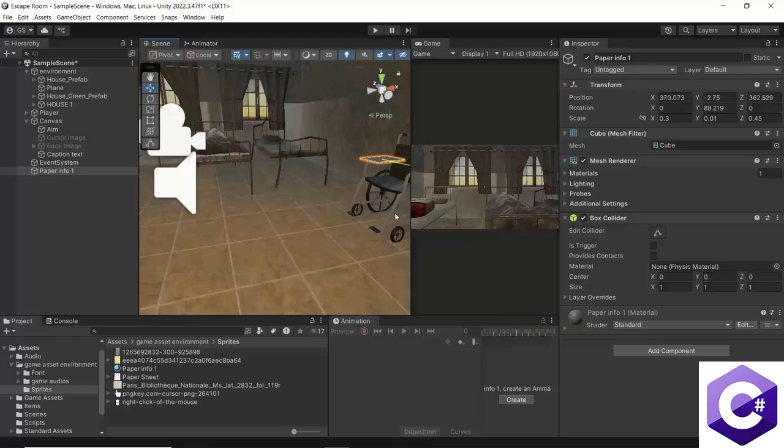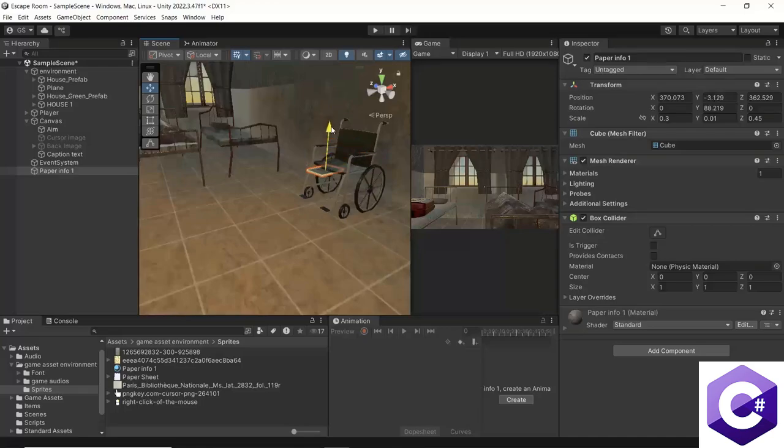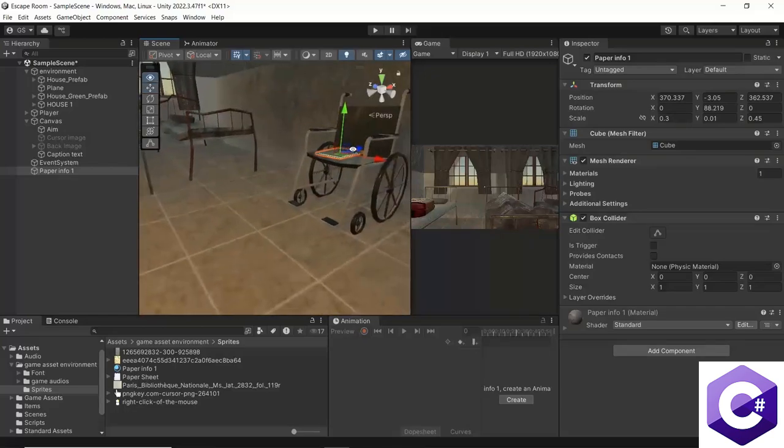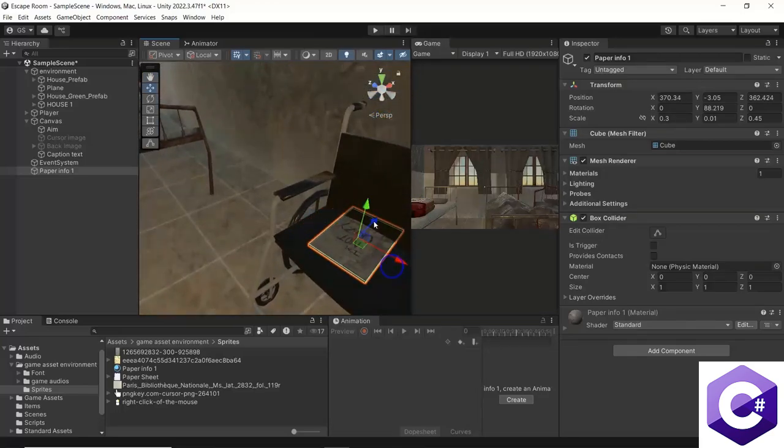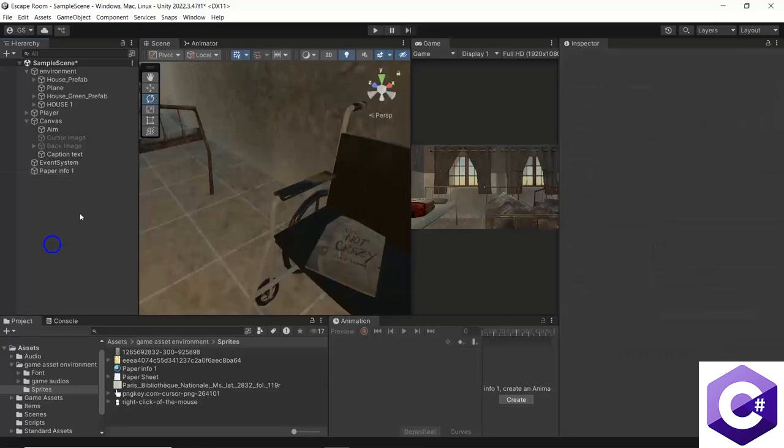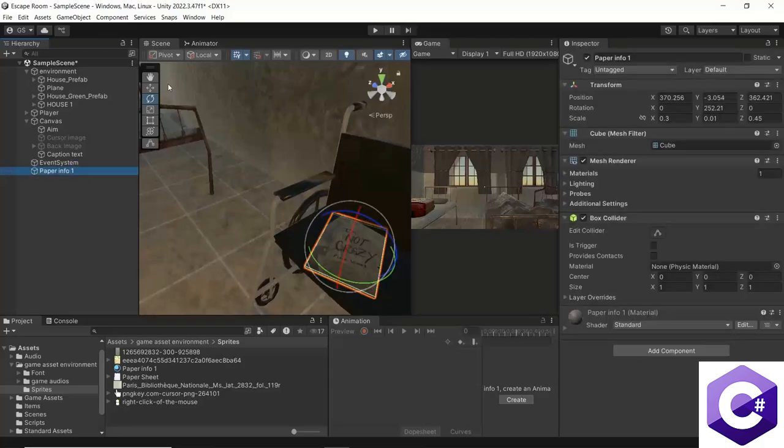Or let's put it at there. And I'm going to turn it like that. Still I need to bring it a little bit up.